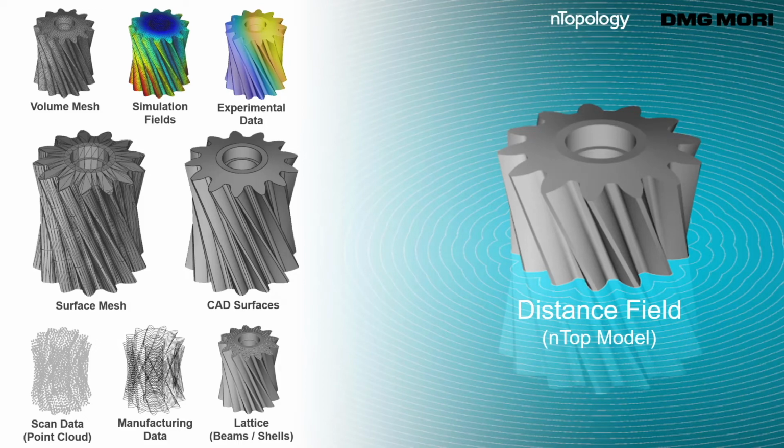And so we need to start thinking about what are the tools that we have available to us to solve those problems. And so nTop platform is built on this geometry kernel that works with all sorts of different types of data, whether that's your CAD data, your mesh data, or any other kind of information that you want to generate for your geometry. And so that's where this Softjaw workflow came into play.